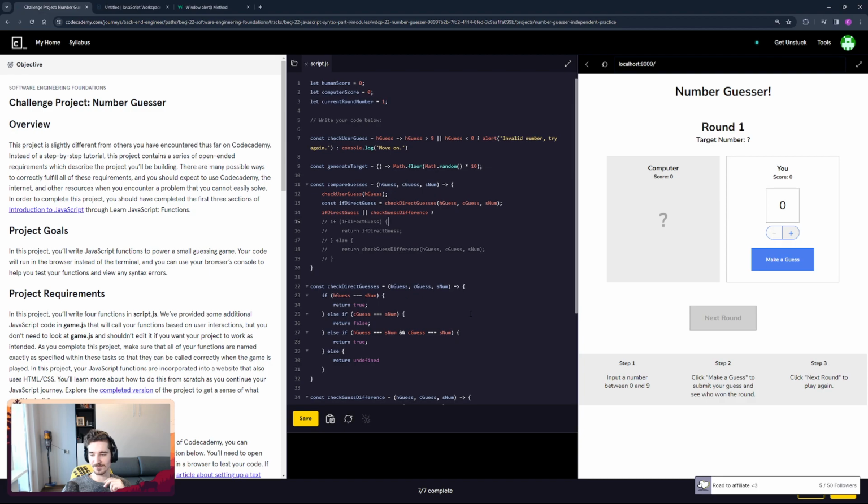It executes values from left to right. Okay, so if this evaluates to false, then it's going to check whether this is true. And if both of these are false, then the computer wins. But if either of these is true, okay.